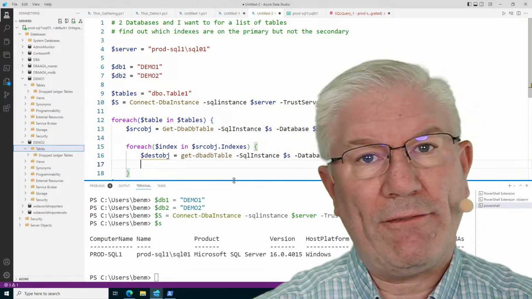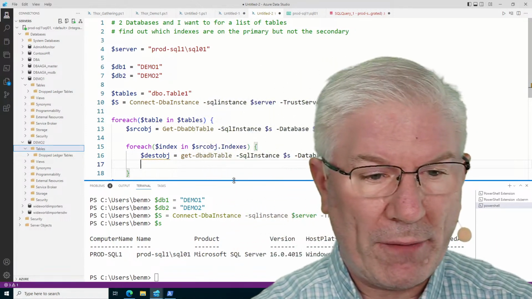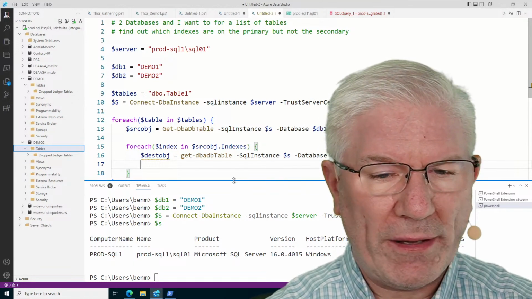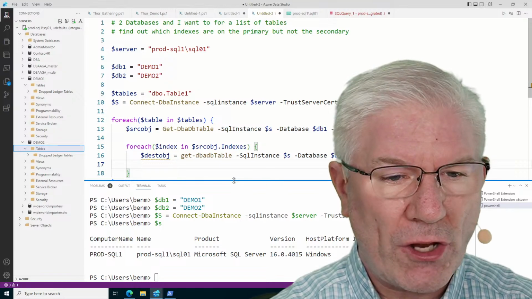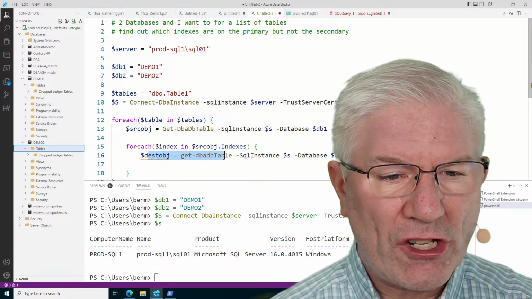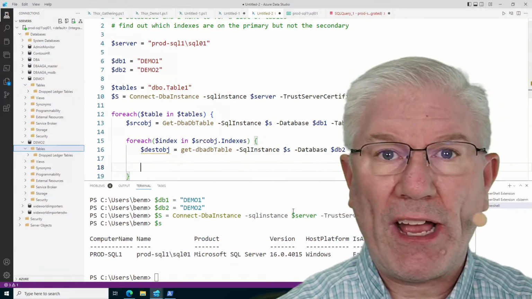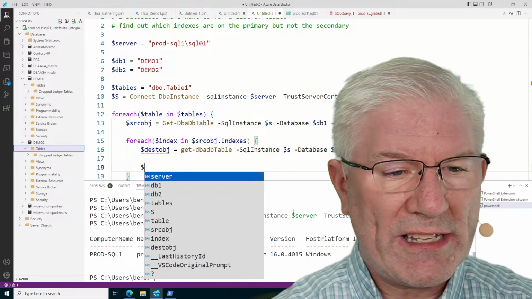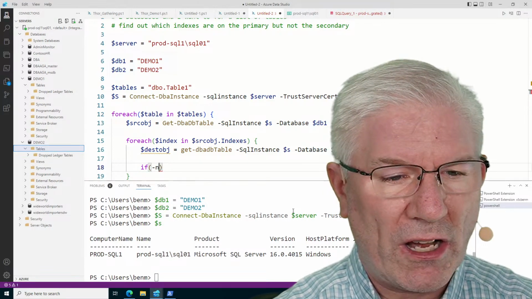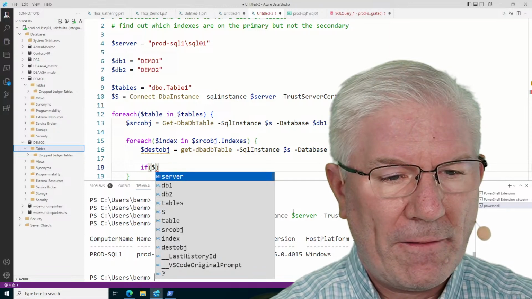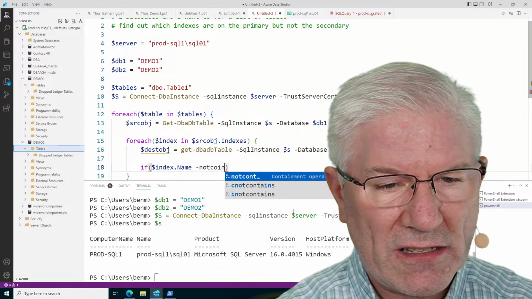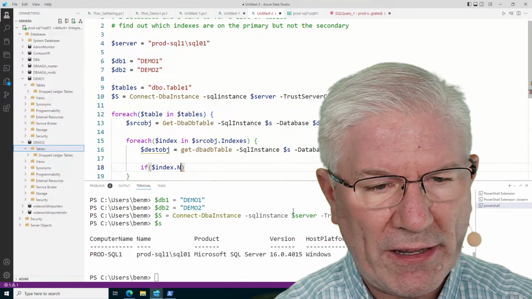And right now I'm not testing for existence or if I got it really. I'm believing that I will because this is a demo. If I didn't set it up right, then I guess I will fail. But in this case, I'm not planning on failing. So I want to know if this particular index here is in the destination object's indexes. Okay, so because I'm relying on name on this one, I'm going to say if index.name is not contains, I didn't mean that.